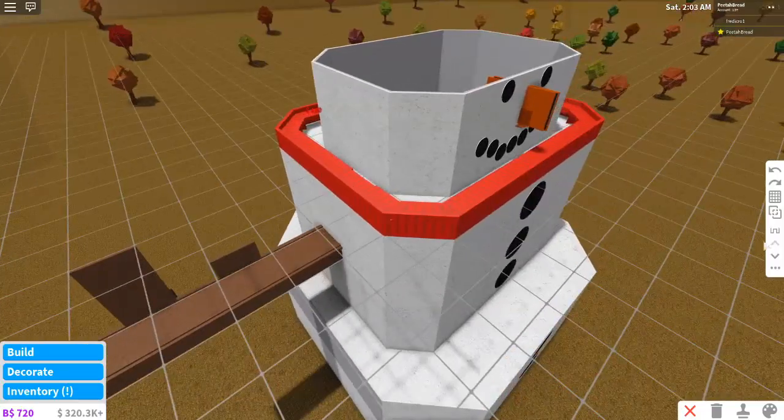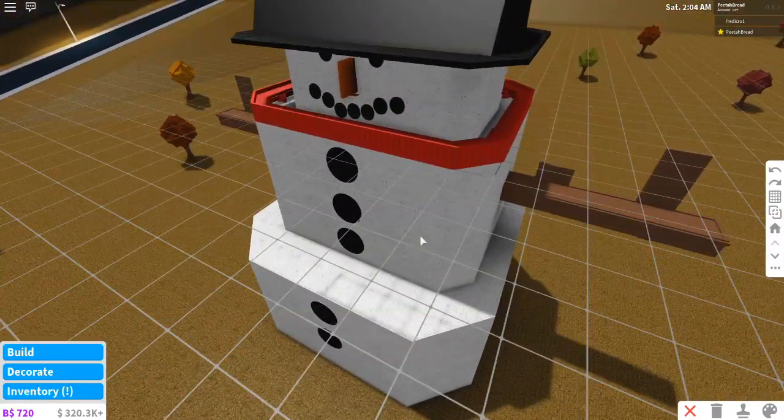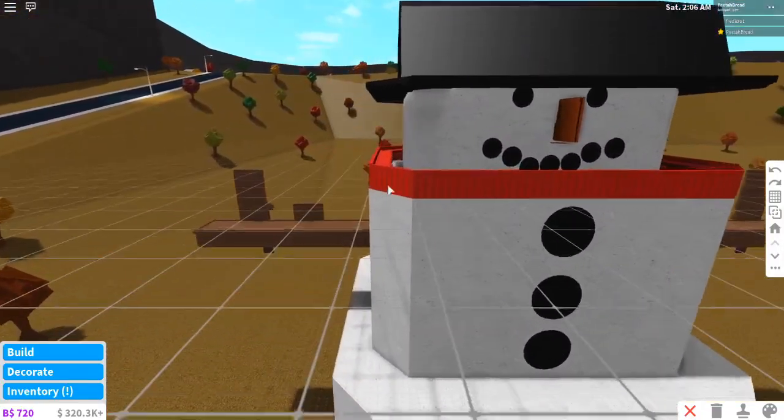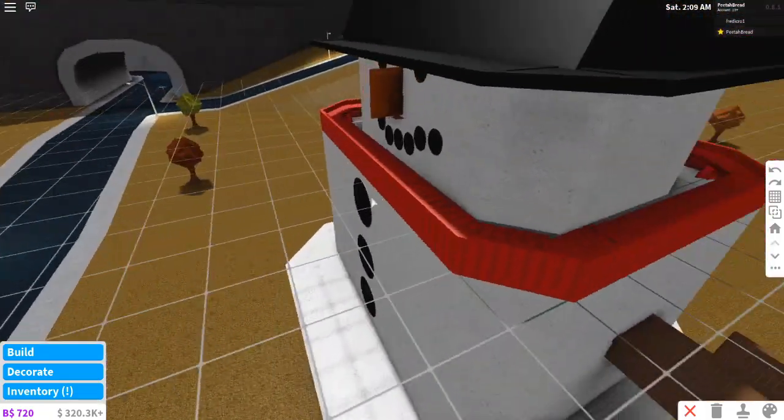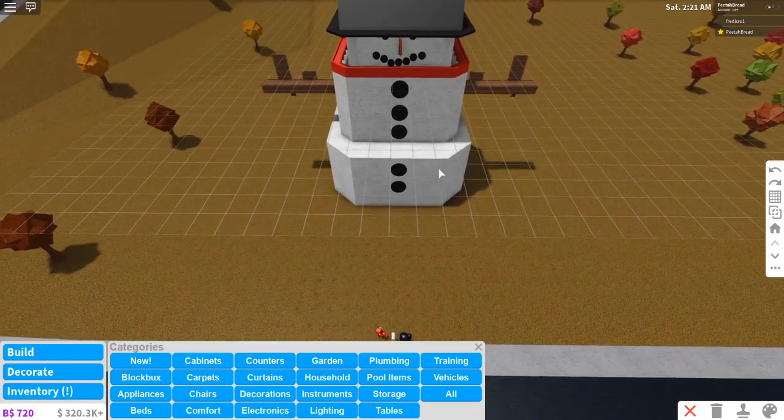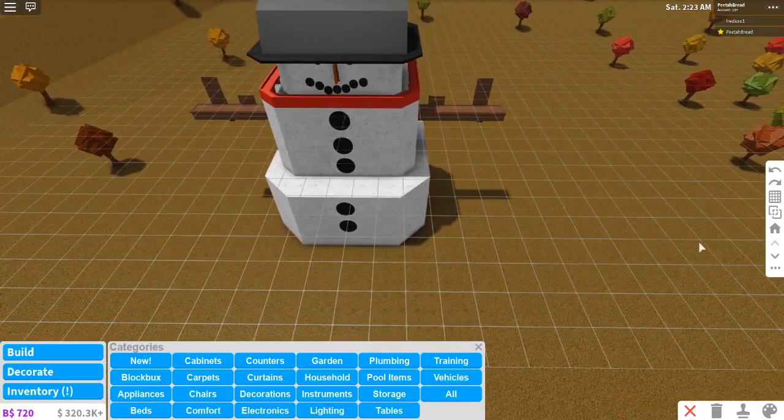All right, there's our snowman scarf. Oh, wow. Looking pretty good. So he's got a hat covering his face and he's got a really fancy scarf. Okay, that's our snowman, guys. Let's go ahead and make the Minecraft one.